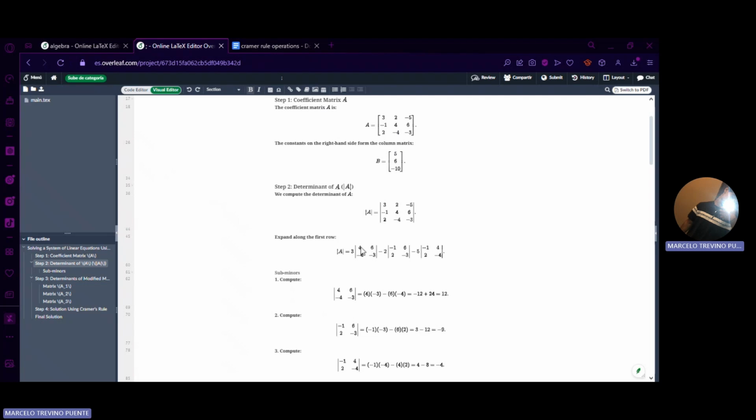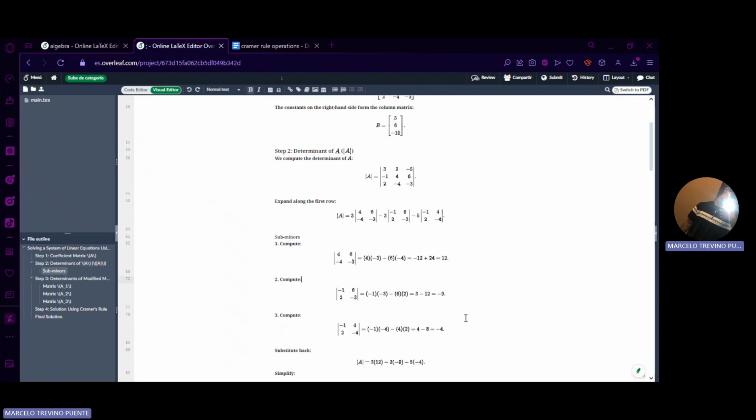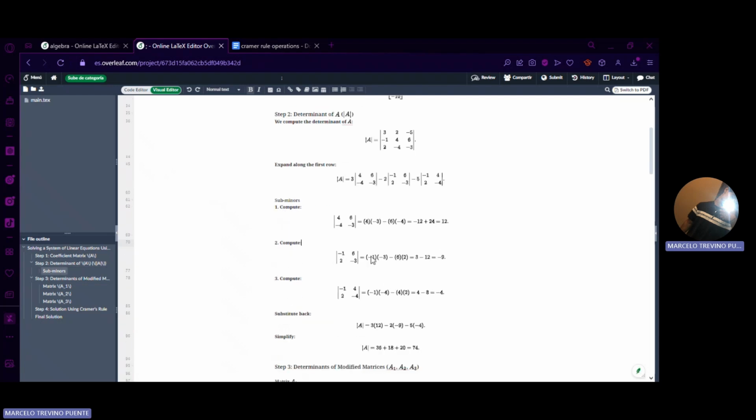Then we multiply this one times this one, and subtract this one times this one. All that operation has to go inside a parenthesis, and at the end it will be multiplied by the cofactor. So we perform the operation of this matrix, which is the one I just told you. We have 12, then we have -9 for this other determinant, and for the final 2 by 2 determinant, we have -4. Now we multiply each of the cofactors by the result of each smaller determinant. So we compute, and then we have as the general determinant 74.